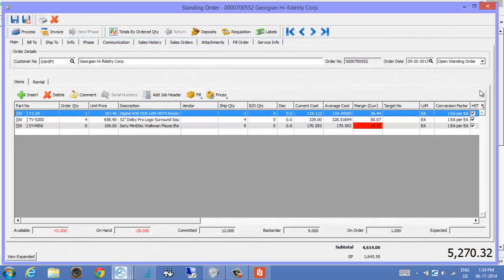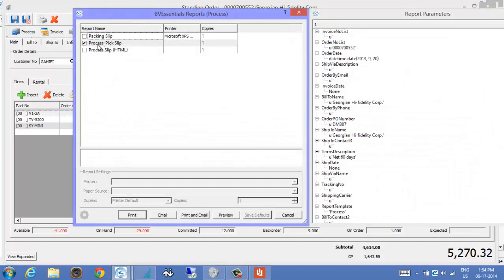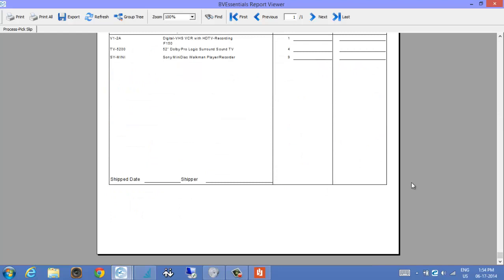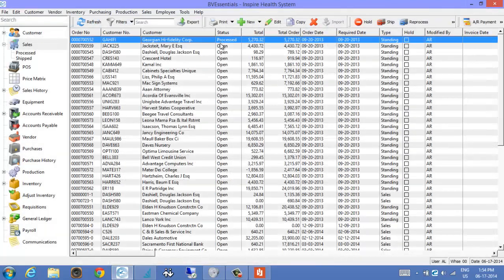If I open up an order and we'll just have a look at it here, you'll see that this order has been taken, but we have not yet processed it. So the process button is lit up. If I click on process and I print my packing slip, I'll just preview that, or the picking slip. So there it is with all the information. I can just hand write on there what we actually are going to ship. And then the order turned into being processed.